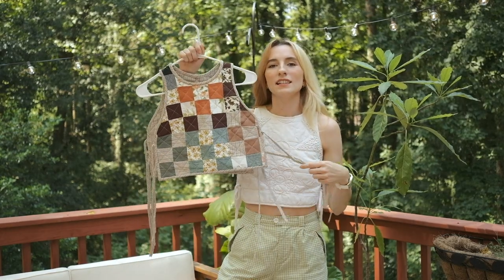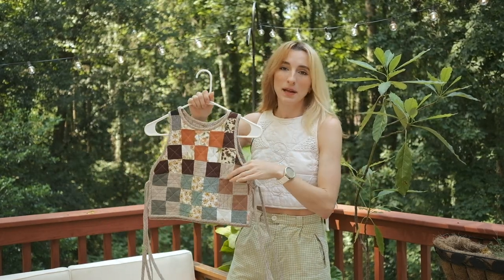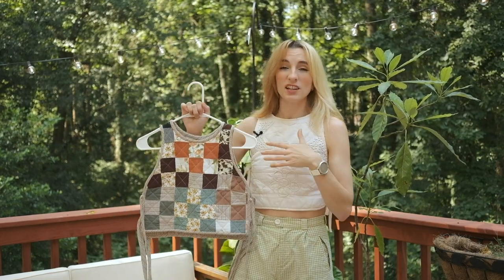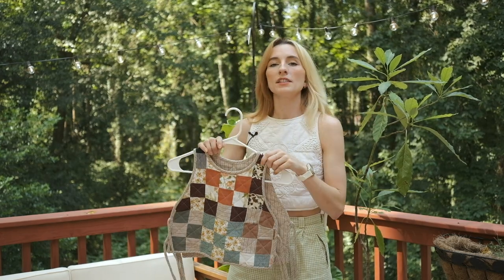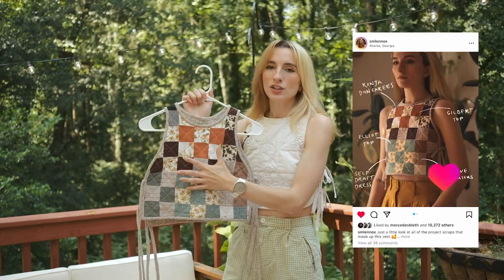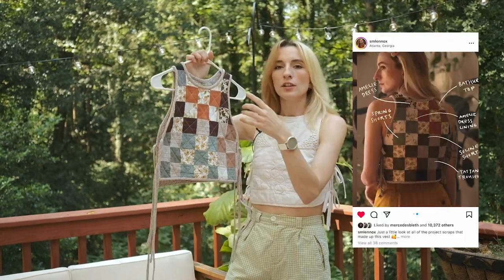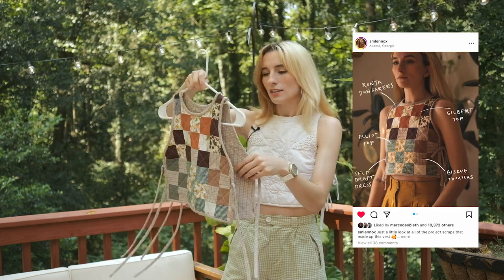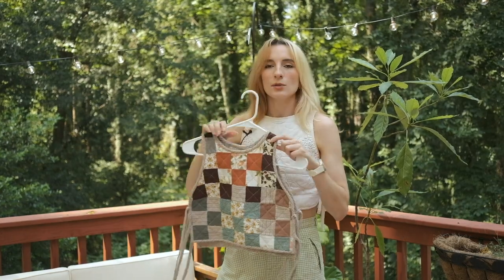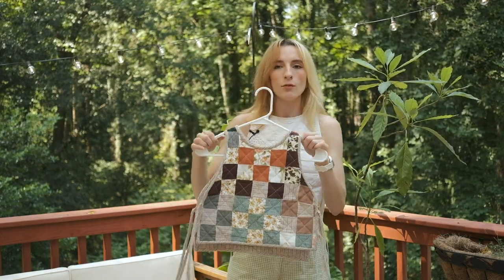This is the top that made me fall in love with this pattern. On this one I quilted my own fabric using scraps from previous projects I had been collecting over the past few years. I've shared more about that on my Instagram, including which little square came from which project. This one is reversible — on the other side I used a more subtle flannel fabric, so we kind of have both moods in one top.